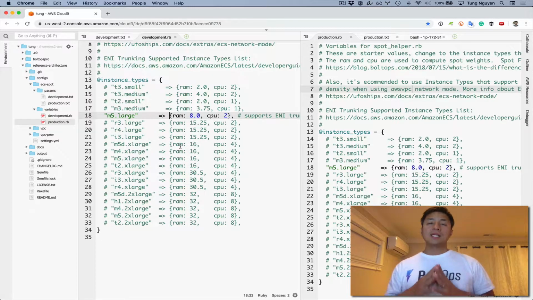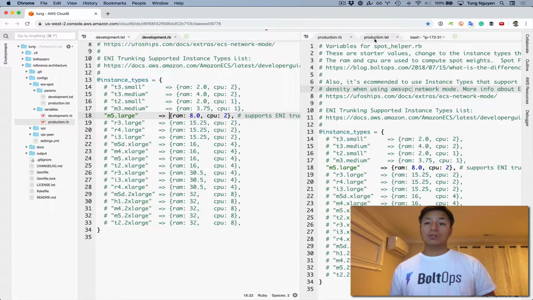And the ECS Spot blueprint actually uses something called Spot Fleets. Spot Fleets will allow you to specify a variety of different EC2 instances and give them weight, okay? So what the ECS Spot blueprint does is it uses RAM and CPU to basically calculate weight. That weight is mainly calculated on RAM right now. So you could basically say, give me an ECS cluster with 100 gigabytes of RAM, okay? And then the Spot Fleet is going to figure out, with all these values here, the right weight distribution to give you 100 gigabytes of RAM.